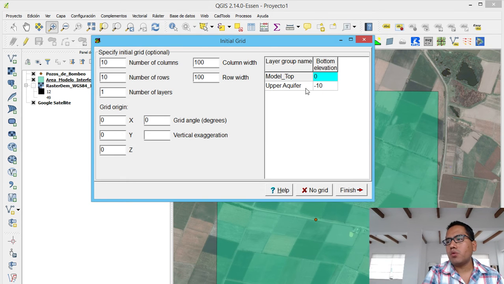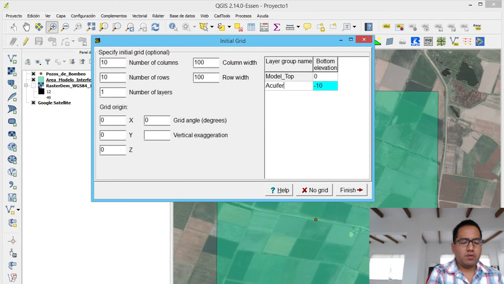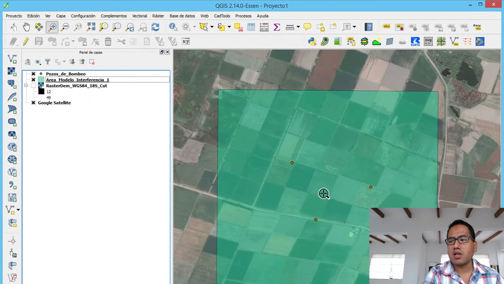We will put alluvial aquifer. Then we set up the no grid option. Why do we set up the no grid option? Because we are going to construct the numerical model from the shapefiles I gave.